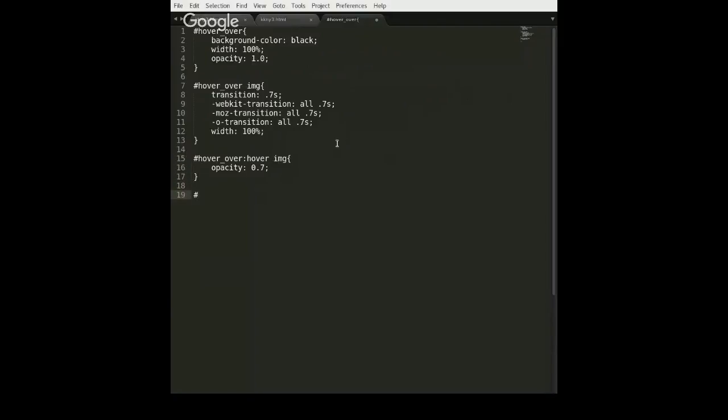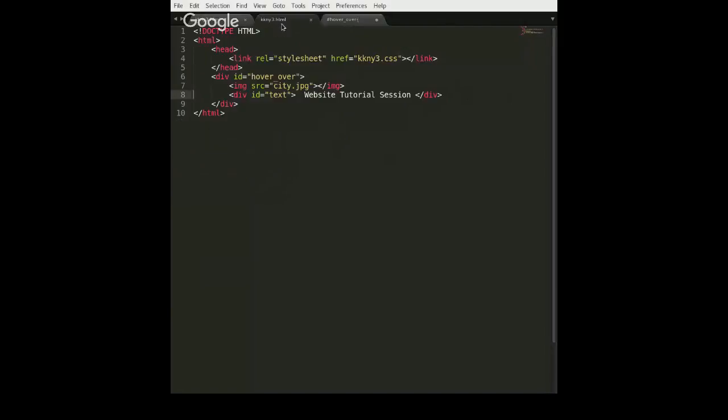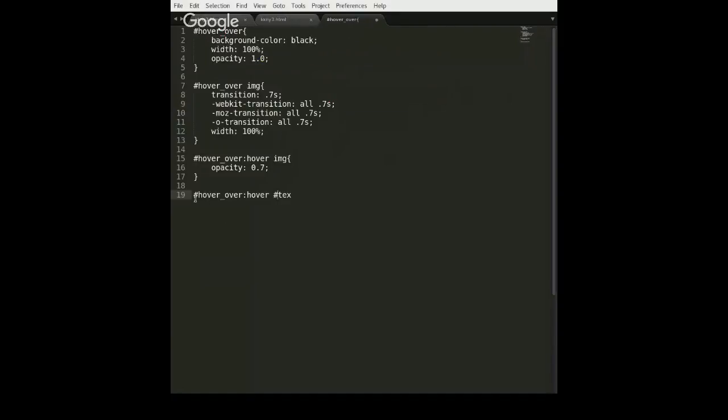And lastly, the last hover over item we need to include is when we hover over the text. As you can see, this is the ID of text. When we hover over the div, we want the text property to change by giving it an opacity of 1. So we want to actually show the text. Initially, the text does not have any opacity, so it's hidden. Only when you hover over the division element will we actually see the text.